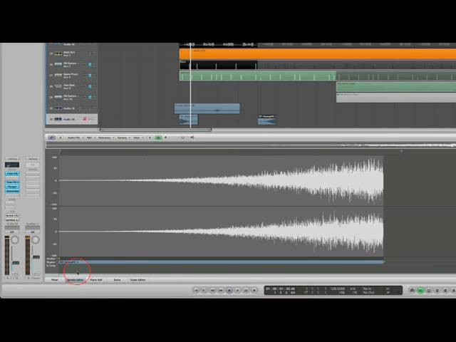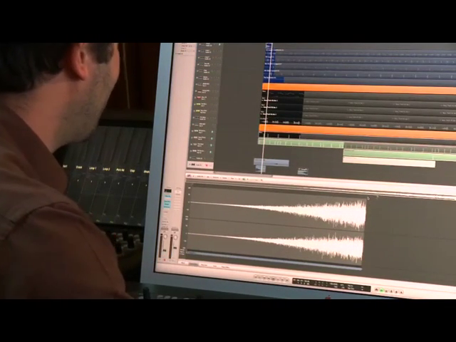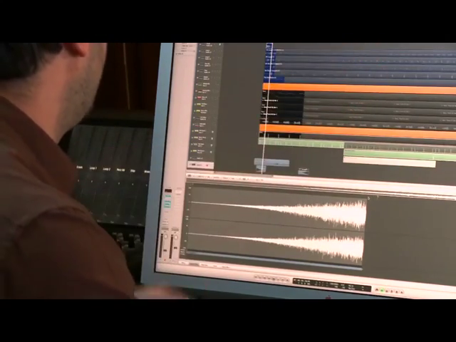And before we get out of here, notice the timeline in the sample editor. You can see that bar 5 starts right at the beginning of this region, and bar 6 is just beyond. And we want to make sure that this sweep effect comes up, and right when it gets as loud as possible is right on the downbeat. So we're going to use this to sweep up into a new section.